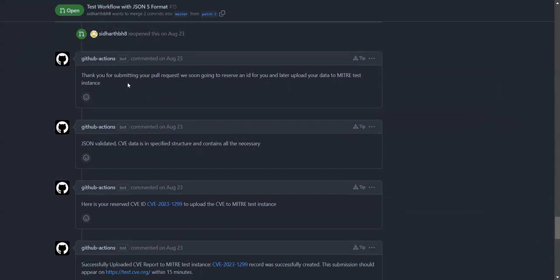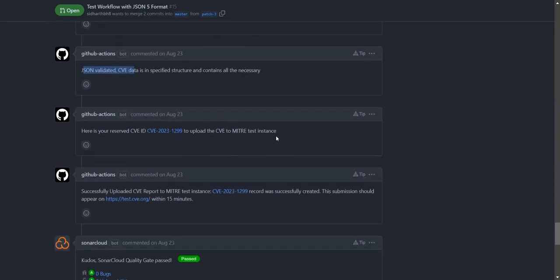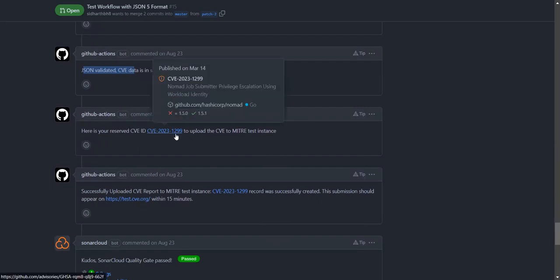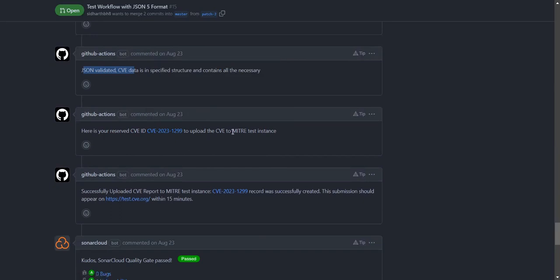So first we get greeted with a thank you message for submitting this pull request. And second, it's going to validate the JSON. If the JSON is valid, then it proceeds to the next step of triggering the IDR, which reserves a CVE ID for us in order to upload it to the testing instance.